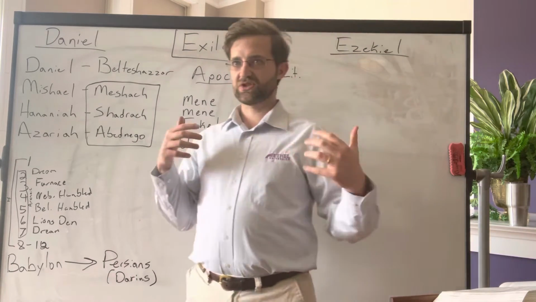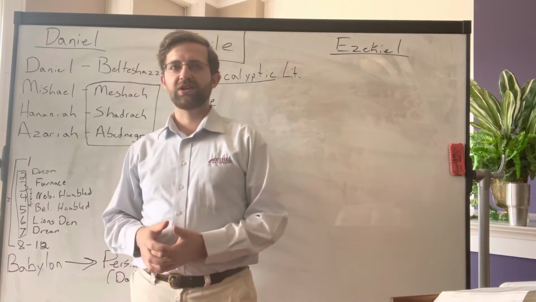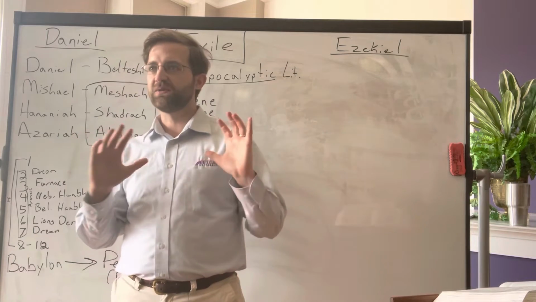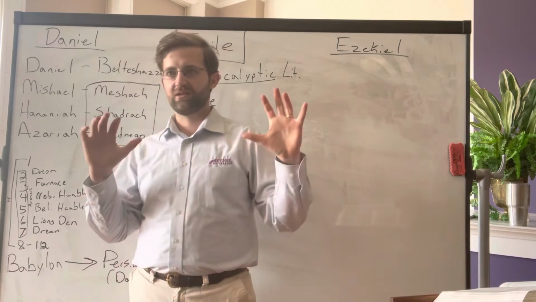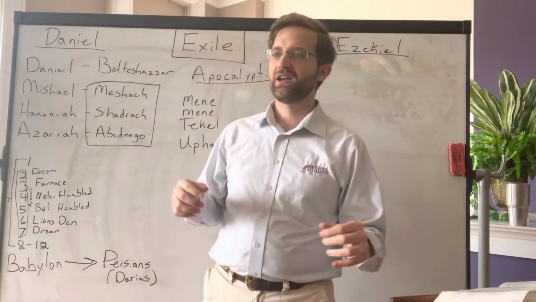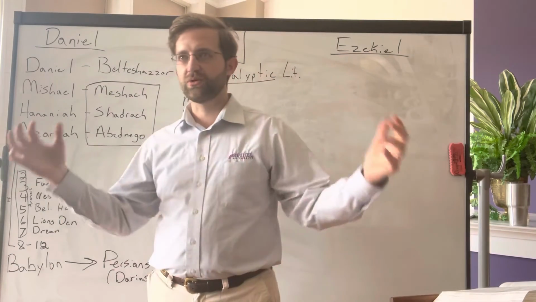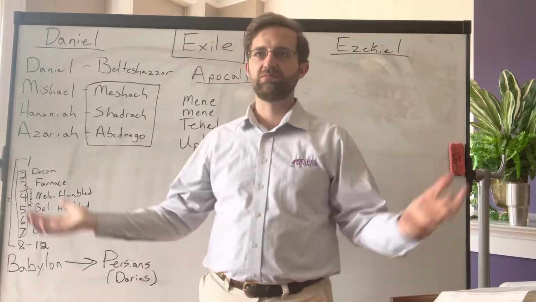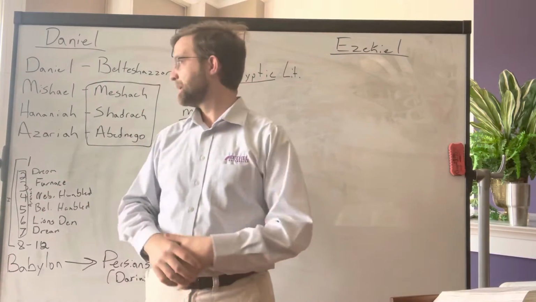And as part of this training program, the king decrees that all of the young men in this program are to be fed from the king's table, which means they will get to eat some of the richest, finest food in the land. And there's wine on the table. There's meats of all different kinds on the table, breads. It's really, really good, various food.